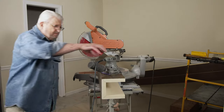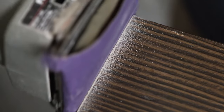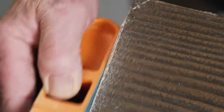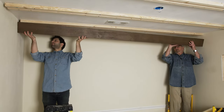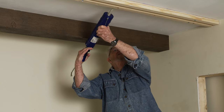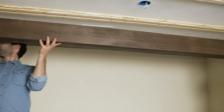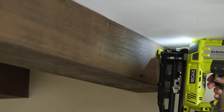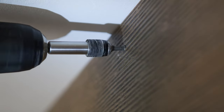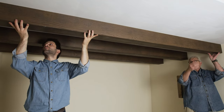Cutting slightly outside the line and then sanding off the excess is a good way to make a tight fit, especially when the ceiling and walls are not exactly perpendicular. This can be done with an orbital sander or a sanding block. With the beams cut to length, it's time to put them up by simply slipping them over the pairs of rails. If the beams are large, 12 to 16 inches, it's advisable to apply a bead of construction adhesive to the outside edges of the rails before slipping the beams in place. The beams are secured with finish nails every 12 to 14 inches or by using finish head screws. The recessed nail or screw heads are filled with colored wood putty. This process is repeated until all the beams are up.